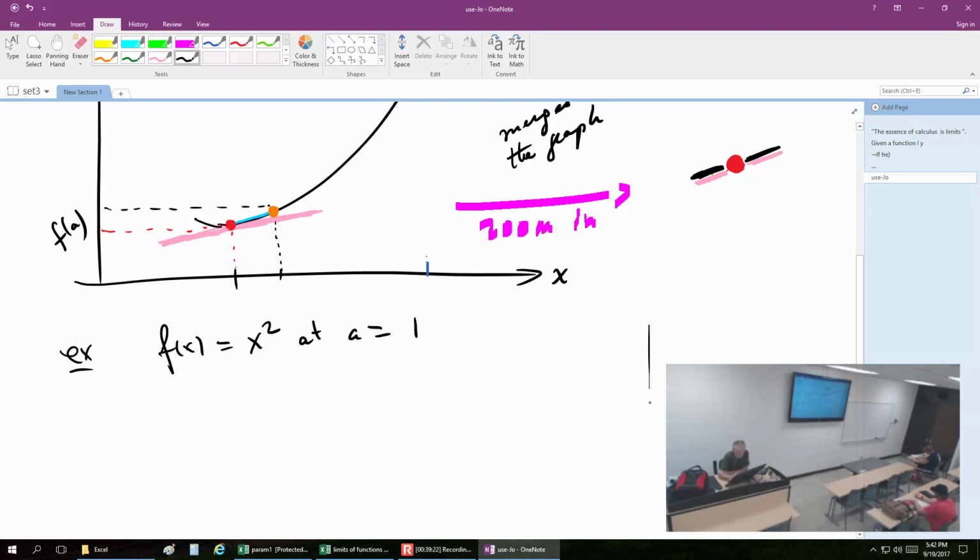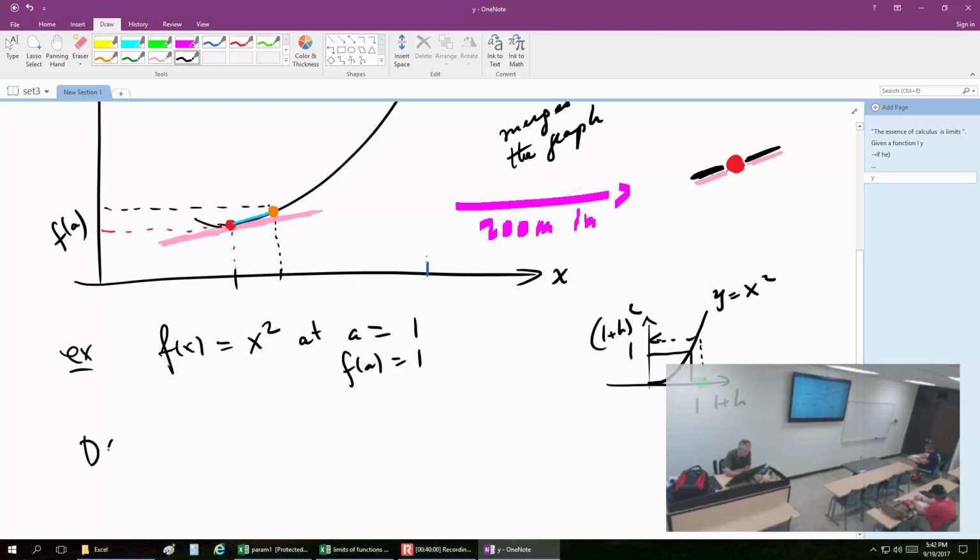Okay, so it is still a good idea early on, even though we're doing algebra, to look at the graph. So 1, 1. So a is equal to 1, f of a is equal to 1. Okay, so this is y equals x squared, and then we make a step h to the right, and so we have 1 plus h, the other number we have to worry about, and then we compute the value of the function, which gives me 1 plus h squared.